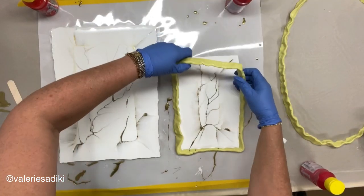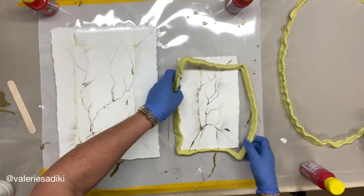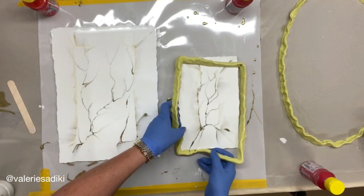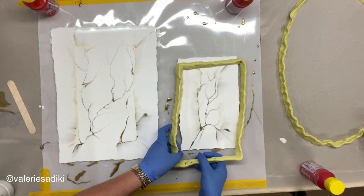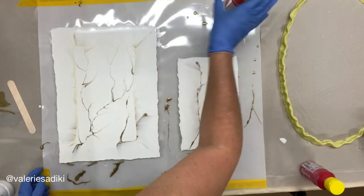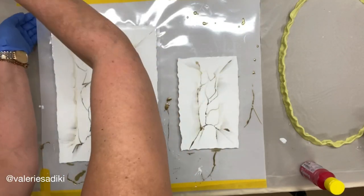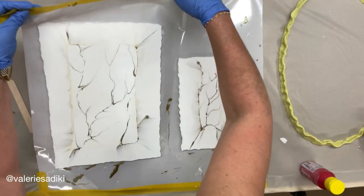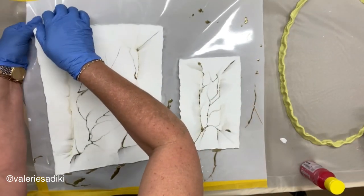I've been reusing these shapes quite a while now, and I don't have any problem, other than sometimes the adherence to the plastic isn't that great, so there's some tiny leakage, but it really is tiny. So let's just pull this off so I can work with it better.